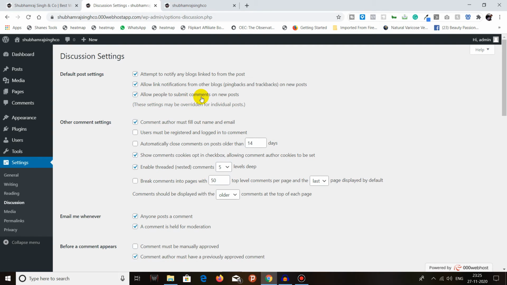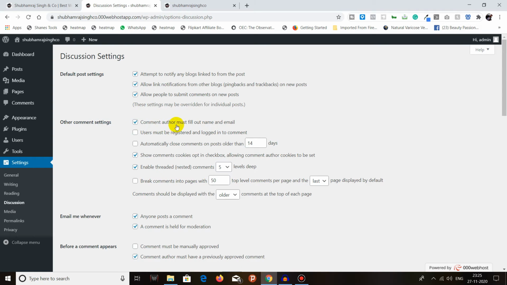So basically when you create a new post, people can comment on that post, but you do have the privilege to reject, accept, mark it as spam, or move it to trash. Okay, so don't worry that someone will put some strange comment and it will be shown directly on your website. No, it is not. It will not show until you approve it to show on your website.